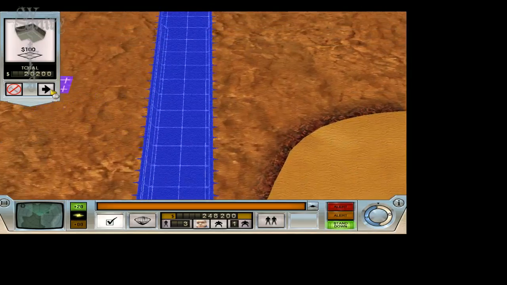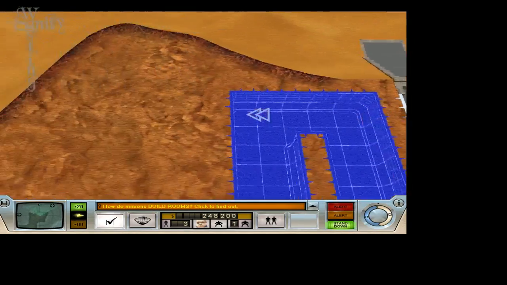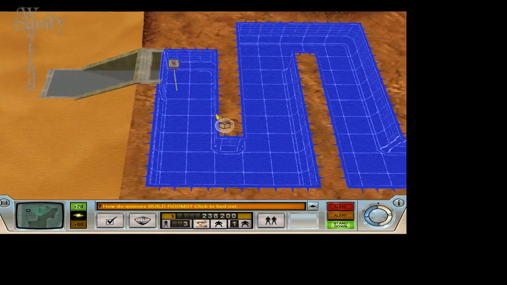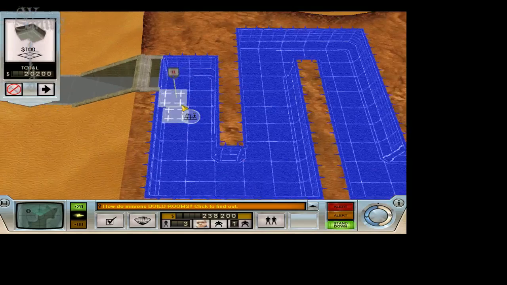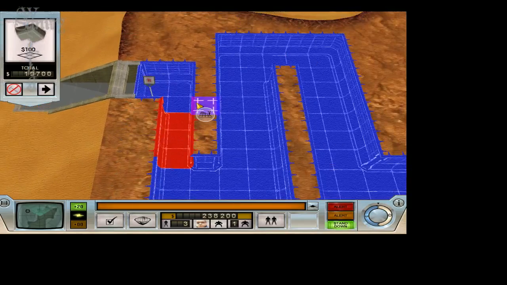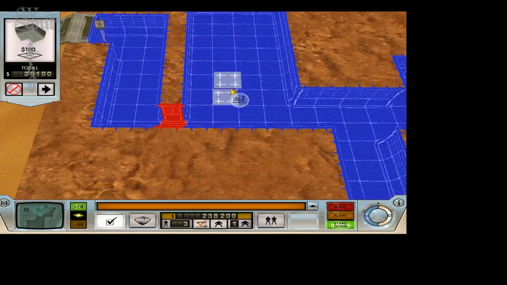It's good for now. Room construction underway. Room construction on hold. Wait. Room construction on hold. I gotta revise my plan real fast. I forgot. Be able to put a door.